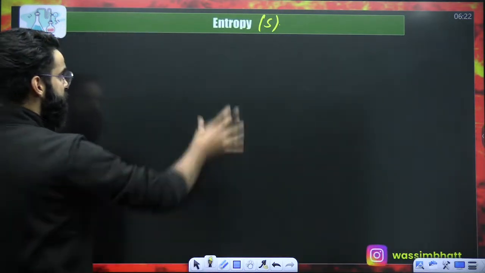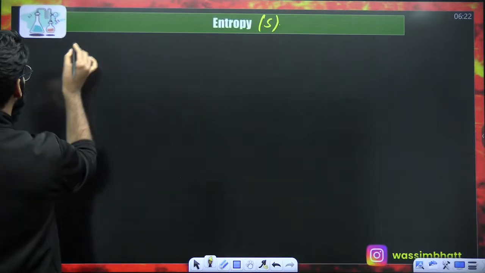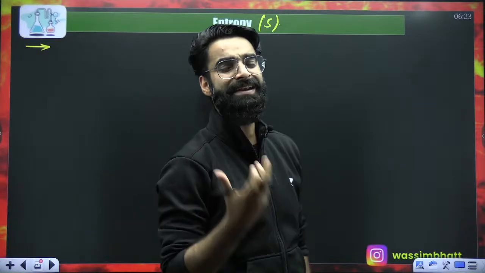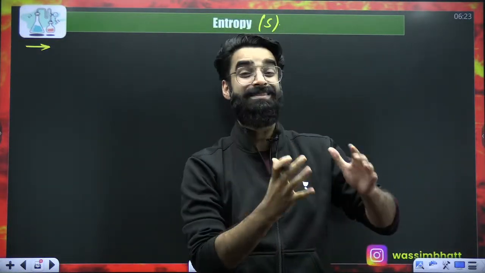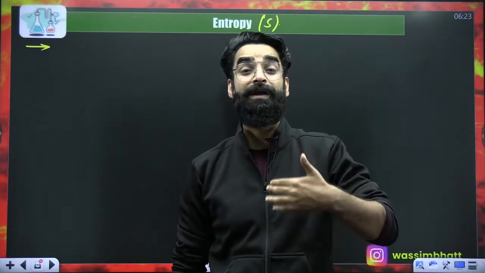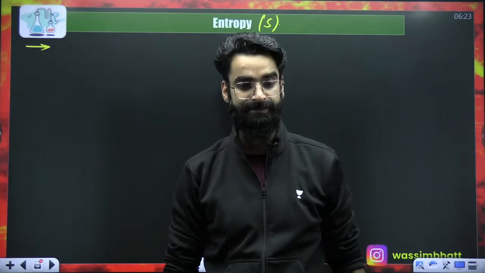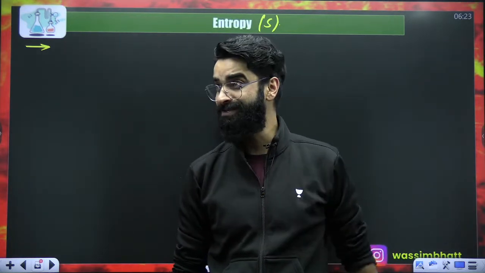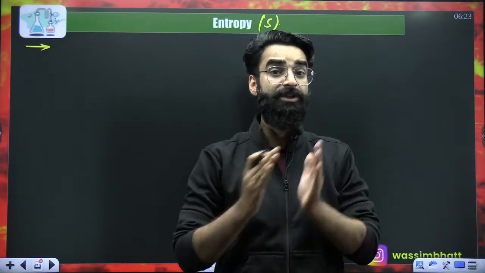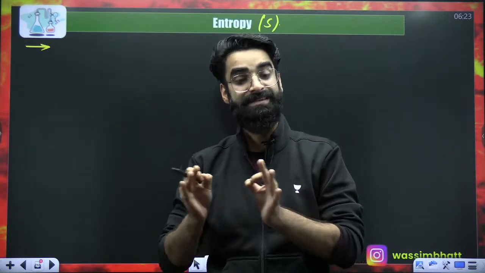Okay. So entropy, which is denoted by S. My dear students, basically entropy is defined in two ways. There is first of all a mathematical definition of entropy, which I'll be discussing in some time. And there is one more way of interpreting entropy from its physical significance. One way is to define the entropy mathematically. Another way is to understand the concept of entropy from its physical significance. So the second part I'm going to discuss first.